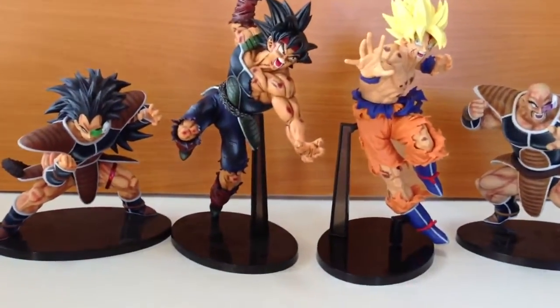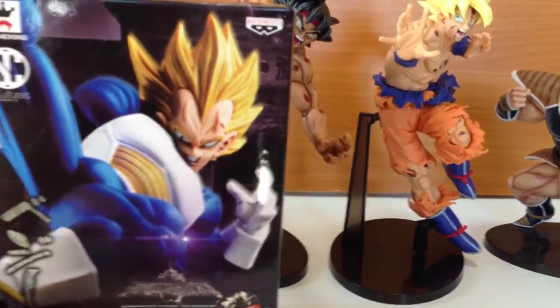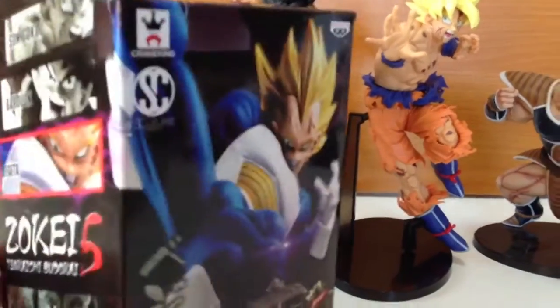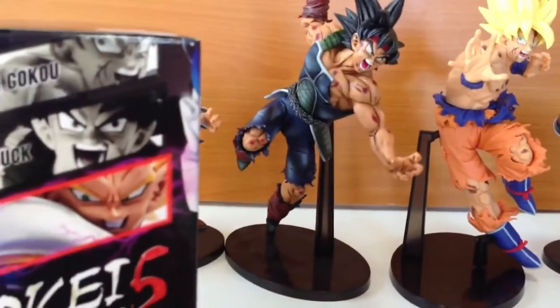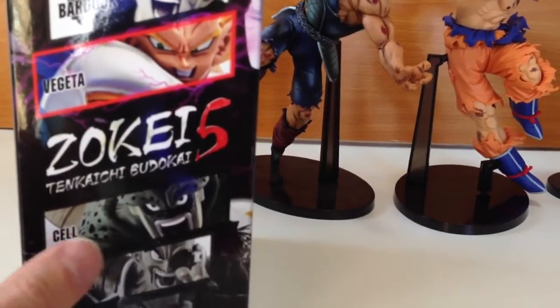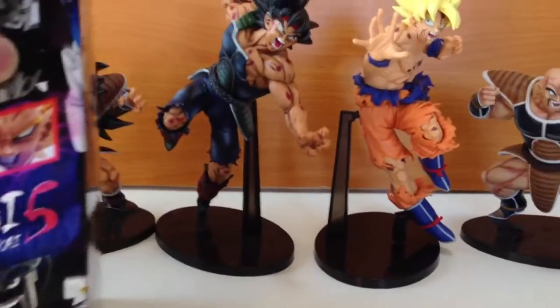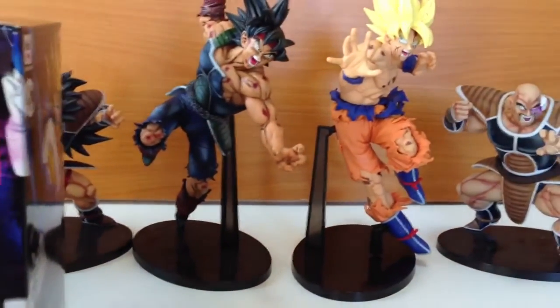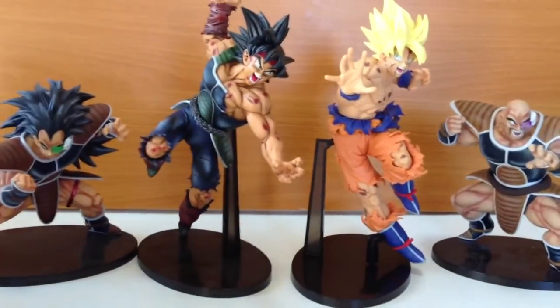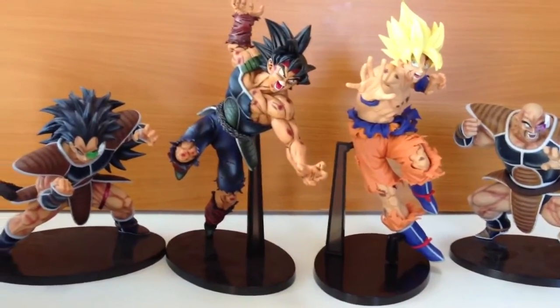And there are actually 2 other figures released in this series. I have one of them here, the Super Saiyan Vegeta. There is actually one more, which is the second stage Cell. Both really cool figures, but we've sold out of the Cell, so I don't currently have that here to show you. But that is the complete set.